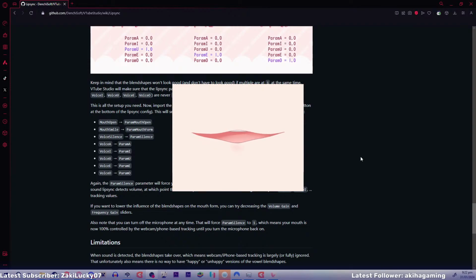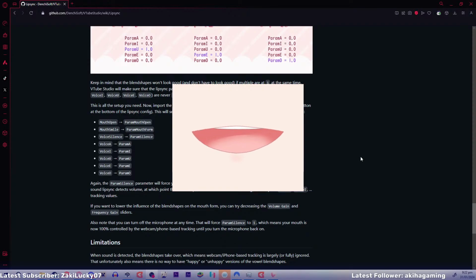And then instead of telling, I guess this is because this could be for a user who is not the rigger of the model. Instead of lowering the blend shape effectiveness at certain values, they just say change it within VTube Studio. That makes sense as well, because a lot of these are probably done by the end user and not by the modeler.